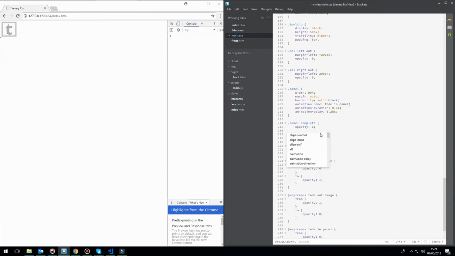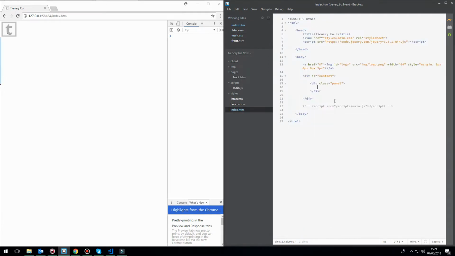So the panel complete, as I've mentioned with animations before, what you need to do is set up the initial values that you want the panel to be. Then if you apply the class to the div element, eventually got there in the end, you would have two classes there instead of just the one.